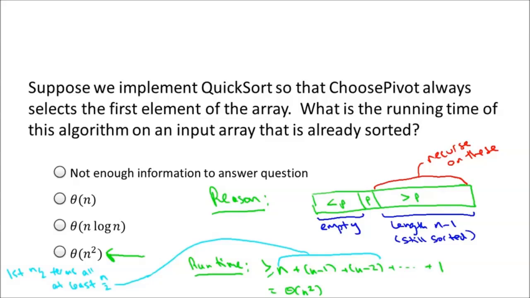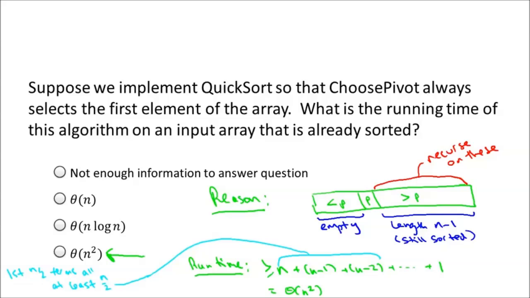So what was the best case? What is the highest quality pivot we could hope for? Well, again, we think of the quality of a pivot as the amount of balance that it provides between the two subproblems. So ideally, we'd choose a pivot which gave us two subproblems, both of size n over 2 or less. And there's a name for the element that would give us that perfectly balanced split. It's the median element of the array, the element where exactly half of the elements are less than it and half of the elements are bigger than it. That would give us an essentially perfect 50-50 split of the input array.